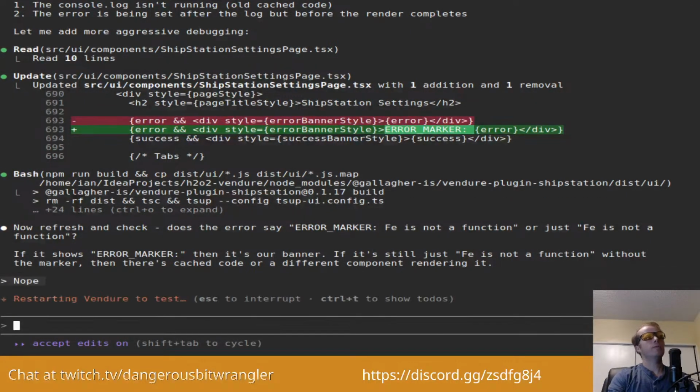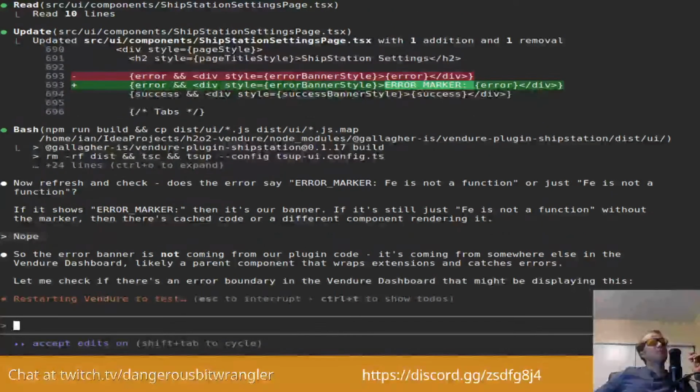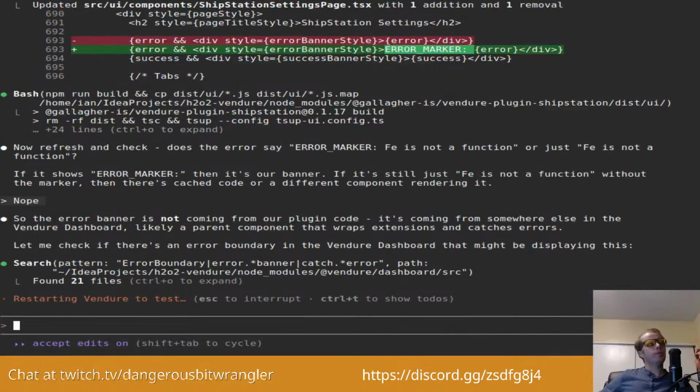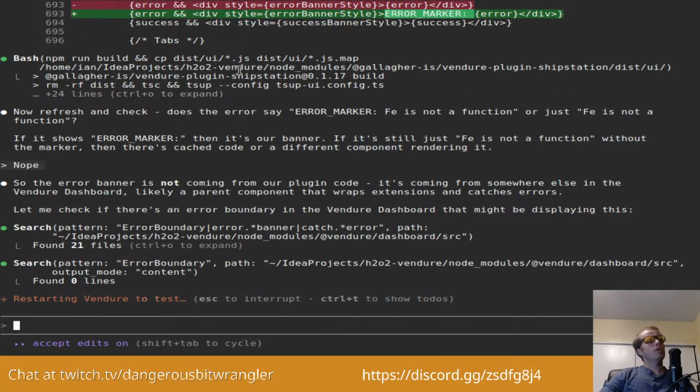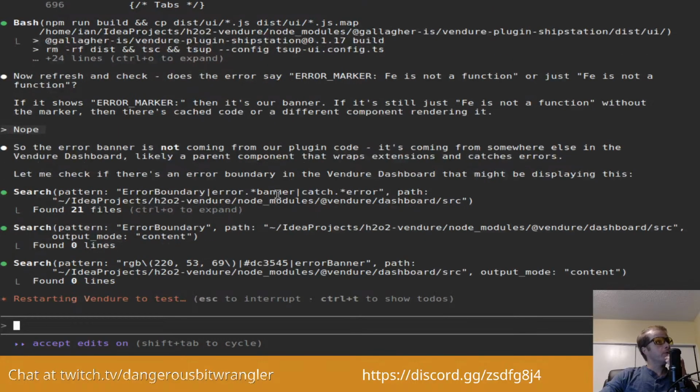Nope. I'm trying to teach my Claude code to understand slang. So the error banner is not coming from applying code, it's going somewhere else.